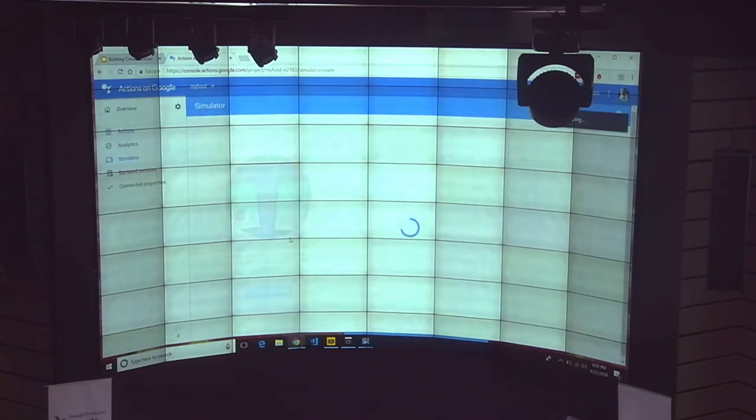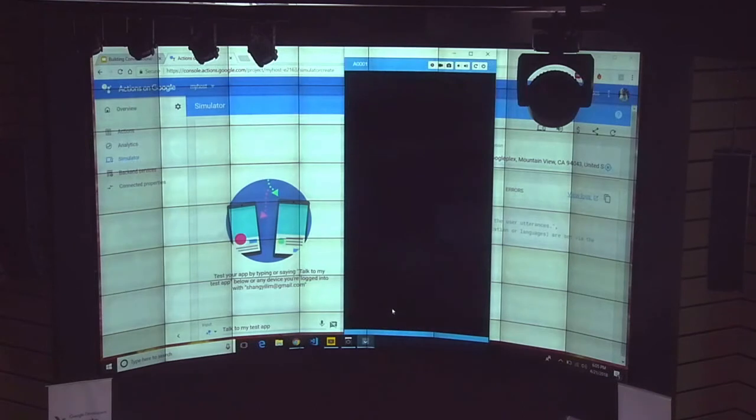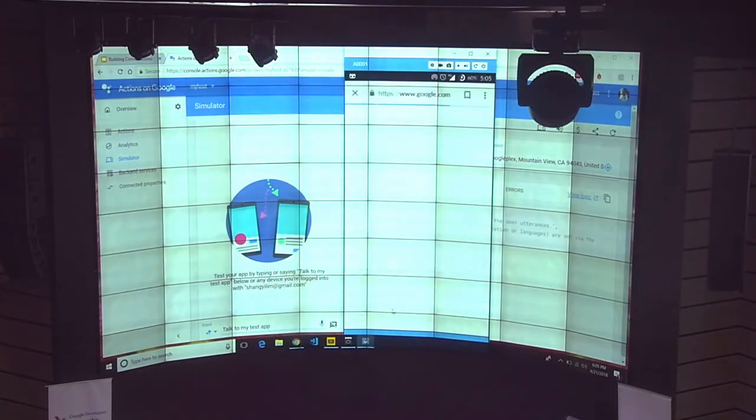What I'm doing here is testing my application to make sure it works perfectly well before releasing it to the marketplace. This is a testing console which you can use. Let me try to invoke it from my phone. You should be able to see my phone at the moment, so I'm just going to converse with it.